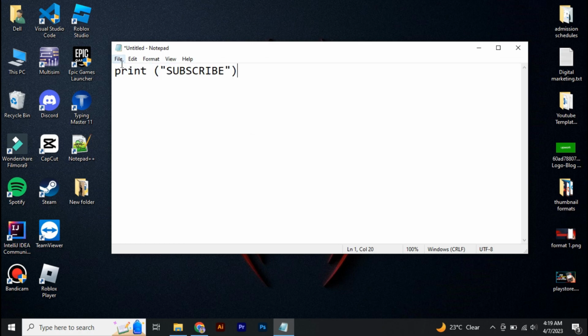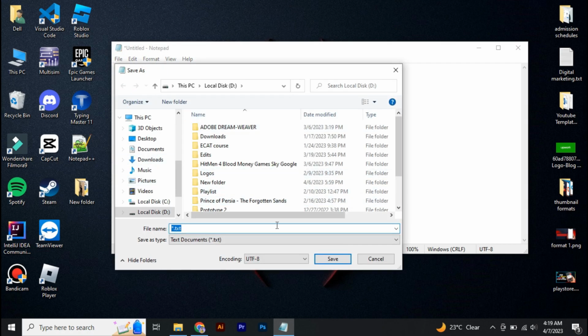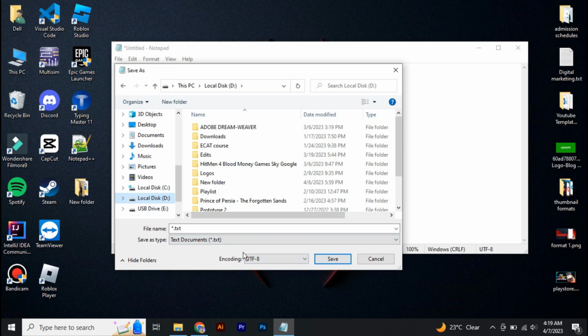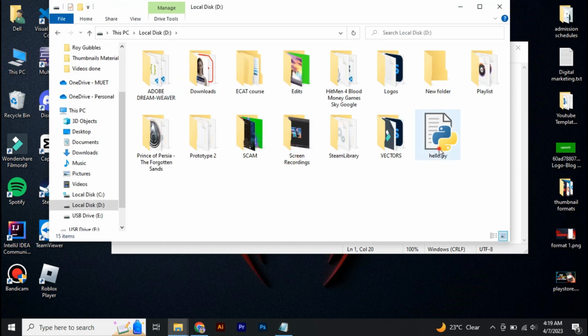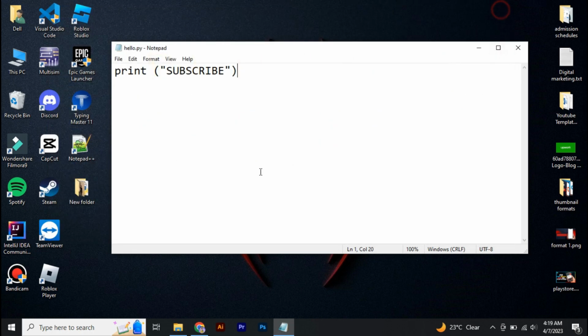Now, in order to save the program, you're gonna click on File and click on Save. It will ask you where you want to save this text file, but we have to make this file a Python file. So first of all, you have to change the file type to all files and just name the file. I'm gonna write hello, and in the end you have to just write the extension of Python, which is .py. And once you write .py, the file will be converted into a Python file. So here you can see we have hello.py, which is our Python file.